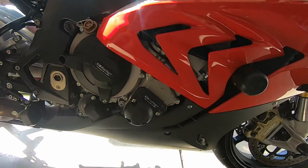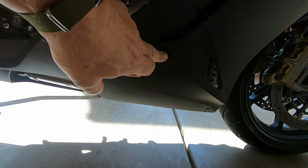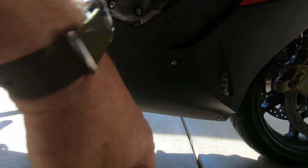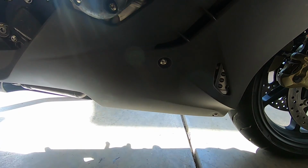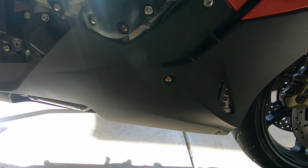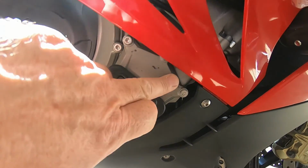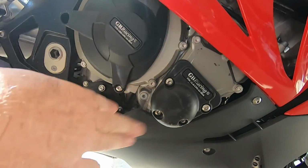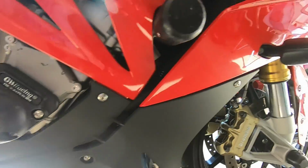And the one other thing, I kept saying nothing was bent. When I went to put this lower fairing on, this main alignment bolt there, that bracket there, I don't know if you can tell, but it's a little bit crooked going in, so it's bent a little bit. So you can still see some of the scratches, battle scars I'm going to call them, but going around the block it ran fine, it just didn't feel right.